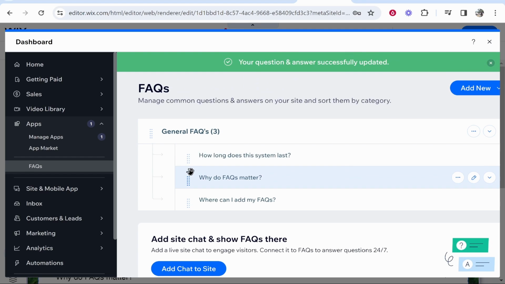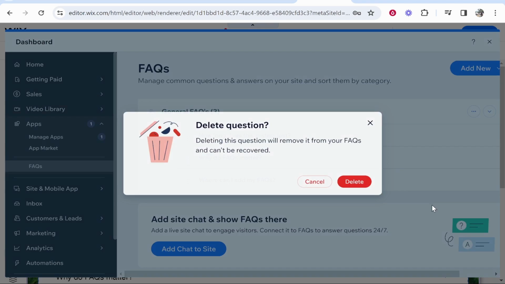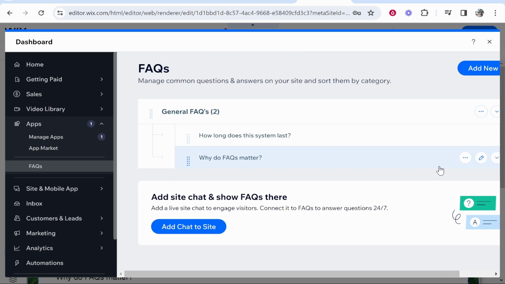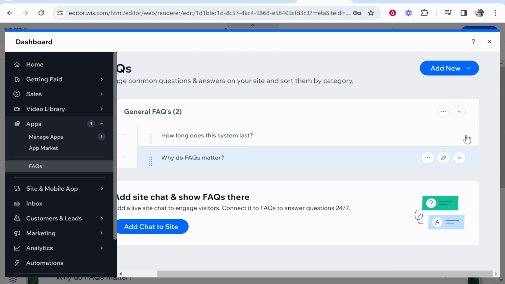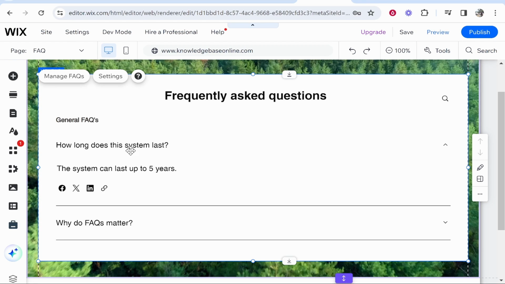So now we've got our question number 1. We can go ahead and do this same thing for the rest of the questions. If we really only wanted 2 questions, you could just delete one of these questions. You could obviously just have 2. So once you've gone ahead and added all of your questions, you can now go ahead and add this to your site. So just go ahead and exit out of this, and it then should update. So here you've got your 2 questions.